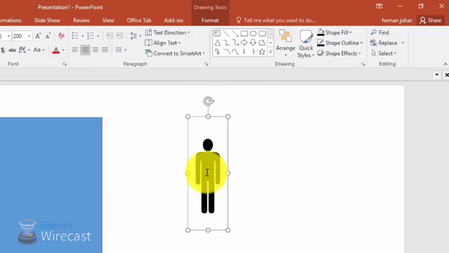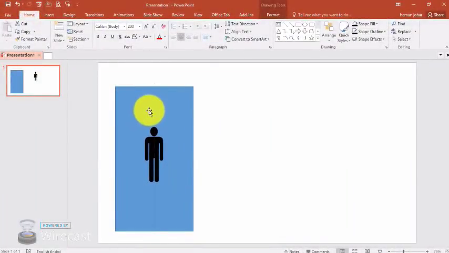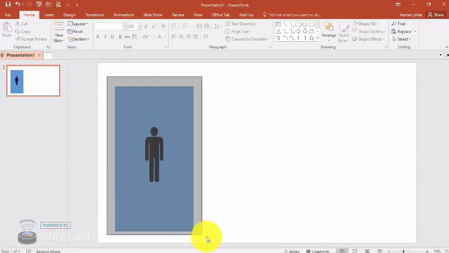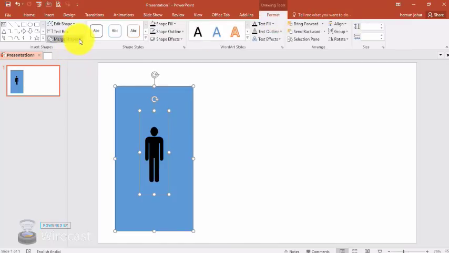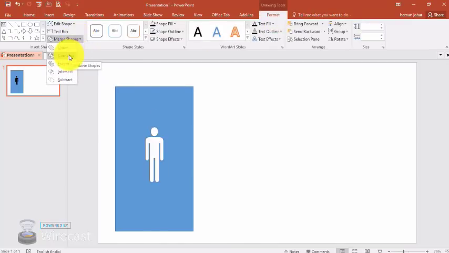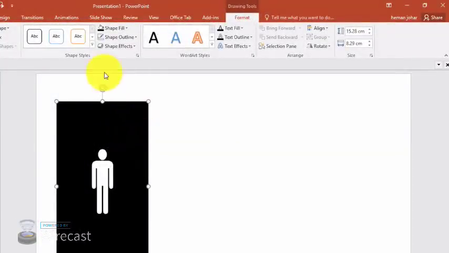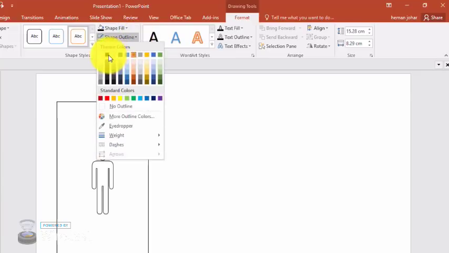All right. And now you bring this shape over here. Once this shape is over here, you select these two shapes, go to format, go to merge shapes and make this as combine. All right. So once this image is ready, then click on format, click over here shape styles and give it this shape style. All right, from here and in the outline, give it a black outline.